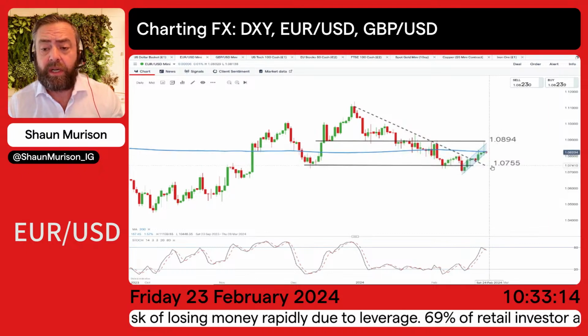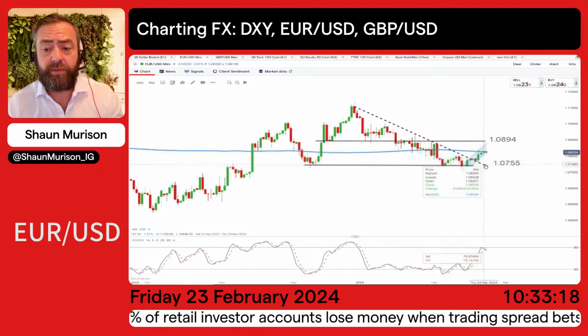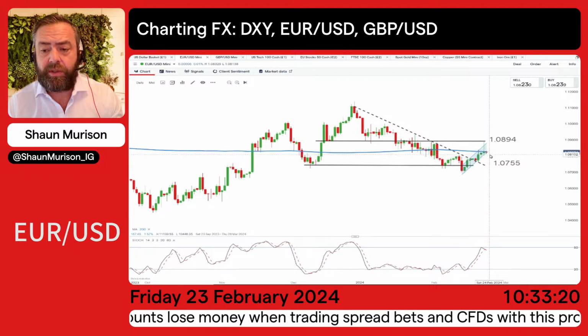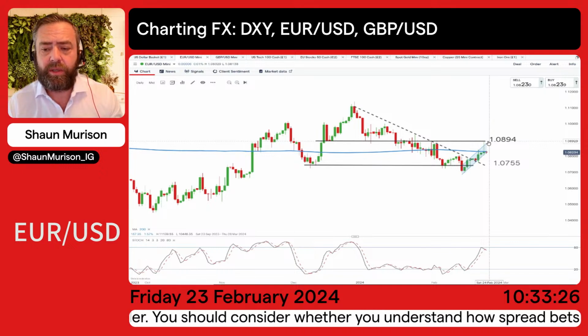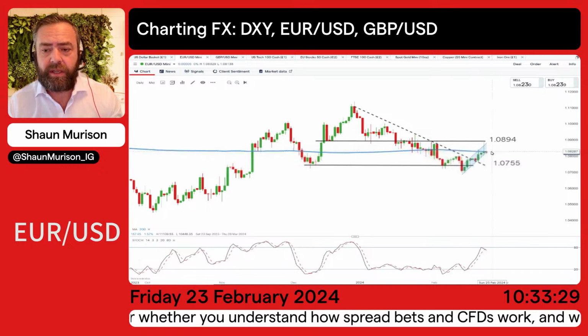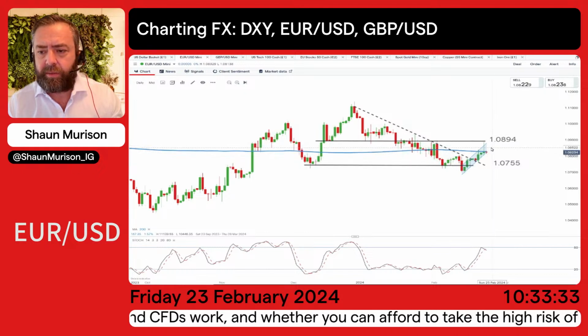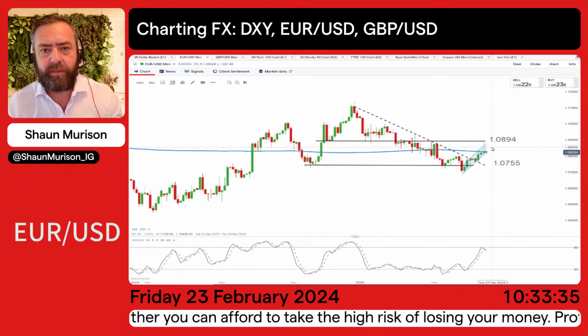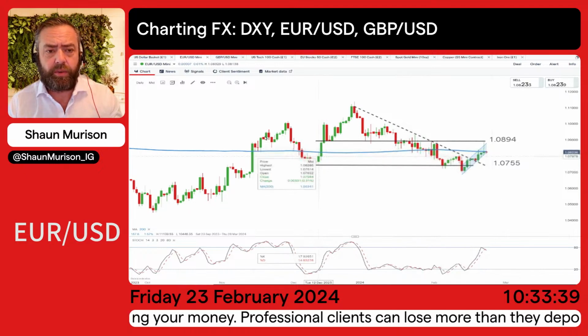If you're looking for a short, you're looking for a close below this shaded area, this bearish flag formation. Where you put your stop loss, now this might be a little bit far above, at 1.0894, although it is a key resistance point, and it's just been proved relevant yesterday. So maybe having it a little bit tighter, at about that 1.085 mark, might be a consideration if you are trading the euro dollar and looking to short.